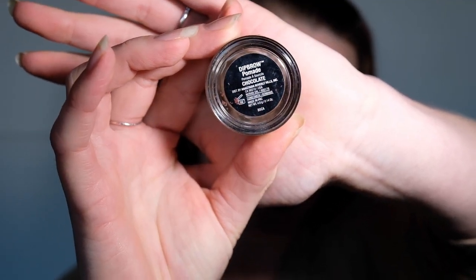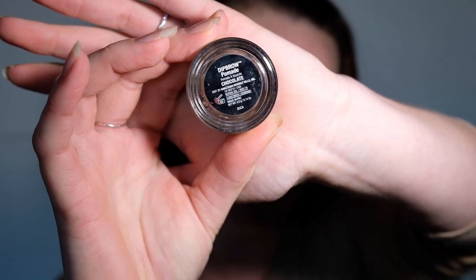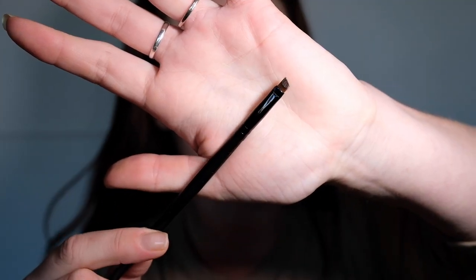Alrighty, now we're going to be doing the other half of the eyebrows. So you want to take your eyebrow pomade of choice or whatever product you use. I always use a pomade. The pomade that I'm going to be using today is my Anastasia Beverly Hills Dip Brow in Chocolate. And I'm going to be using that with just this angled liner brush.